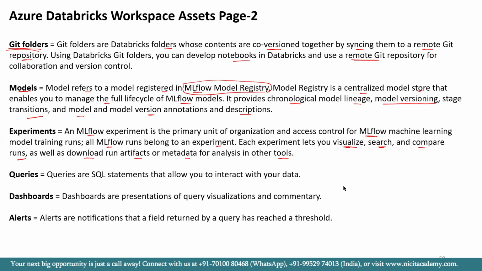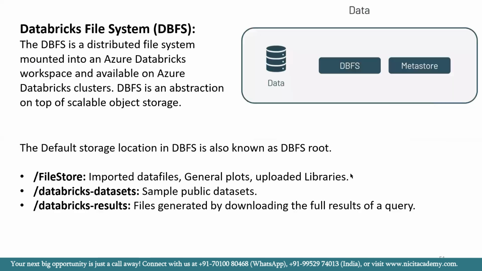So we are talking about Git folders, models, experiments, queries, dashboards, and alerts. These are some of the components in the Databricks workspace. As we progress through this course, we will go through them in more detail. Queries are SQL statements. For dashboards, we can create visualizations and combine them in a dashboard. Also, we can have alerts and notifications with queries and thresholds.